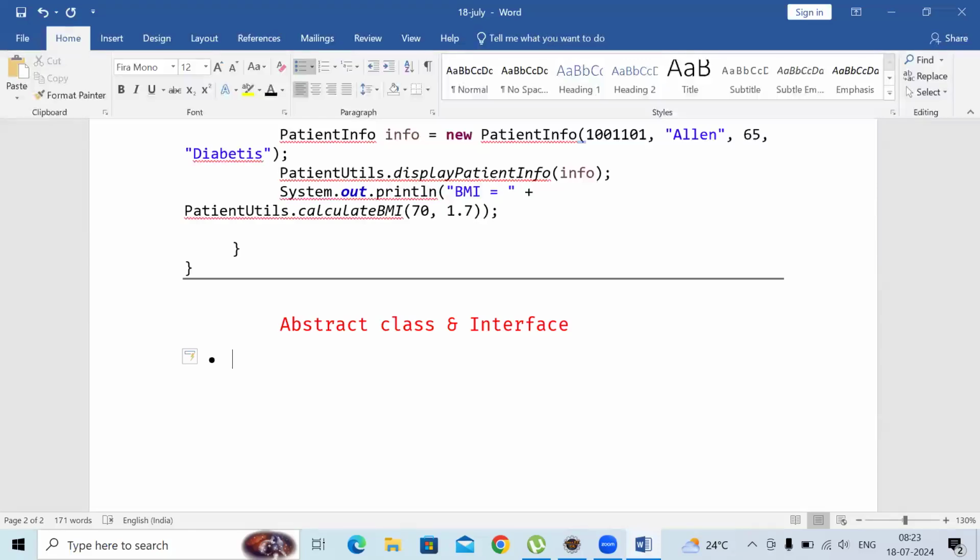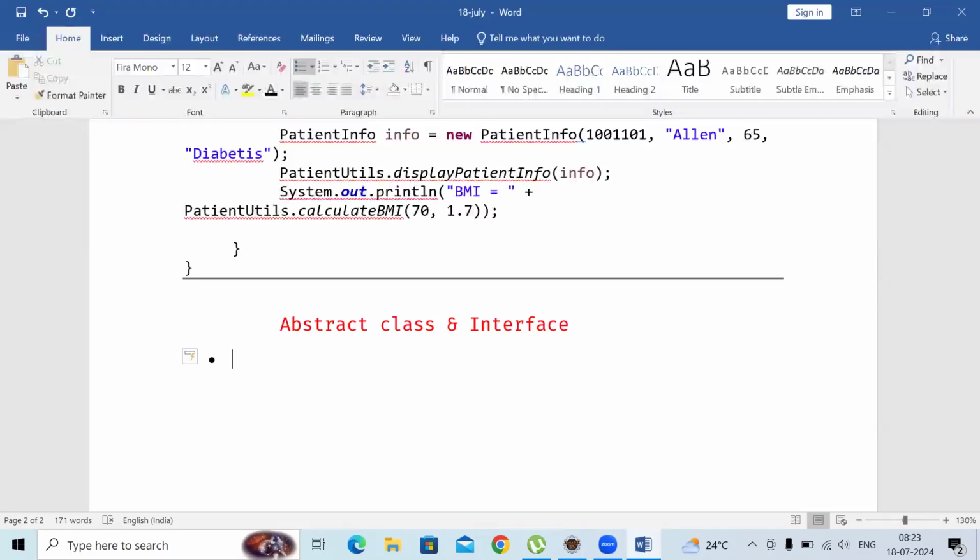Show only the necessary details and hide the unnecessary details. So this is a principle called abstraction. This is a basic abstraction principle.